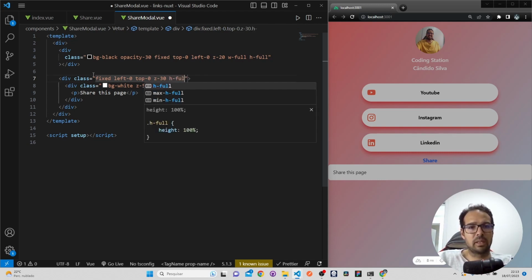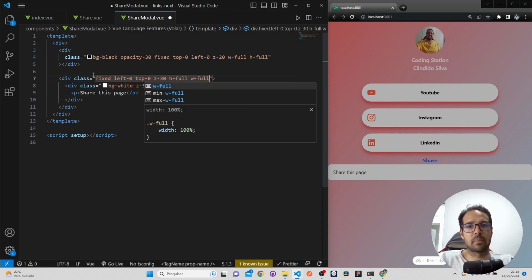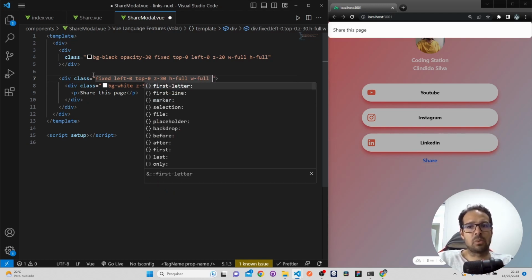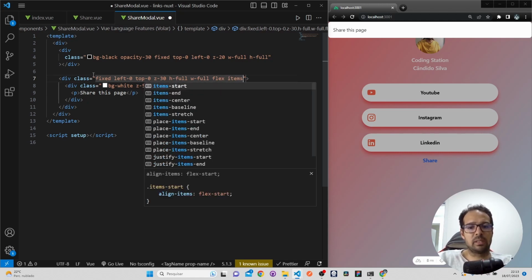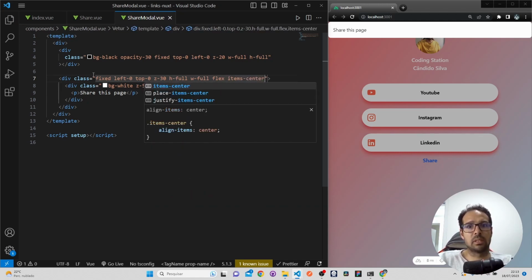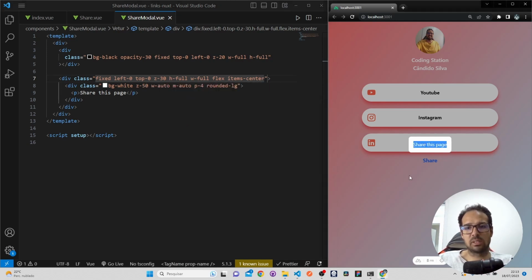The height and width is going to be 100%. Okay, it's going to be flex and items center. Good. So now we have this with the width just occupying what the content is occupying inside.